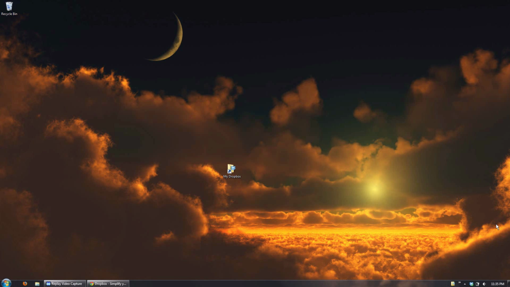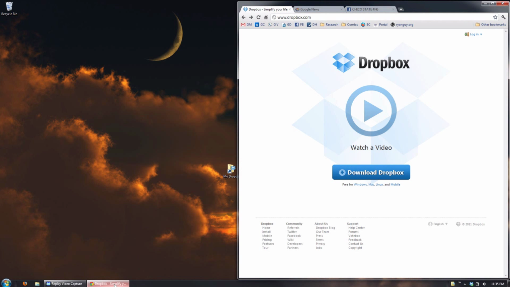So the first step is that you need to have a Dropbox. Now, if you already have the Dropbox plugin installed, you can usually tell because there's going to be a logo that looks kind of like this, or if it's a Mac, it'll usually be up there in the toolbar, and that'll let you know you have it. If you don't have it, it's pretty easy, and it's a super handy utility.